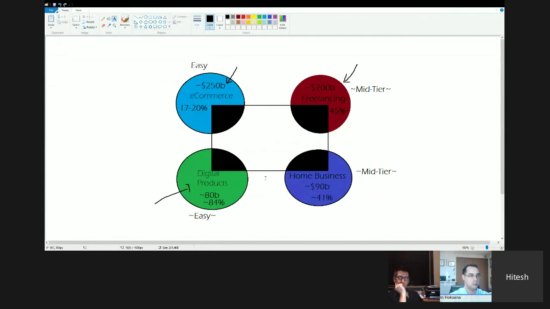So now you kind of have a guide map on what you should be focusing on, what you should be doing. So what Infinii is doing is saying, all right, we're going to start off with the easy e-commerce. Let's get people into e-commerce and let's make it easier for them. That's where SpringBoard fits in. That's where listing on Amazon and eBay fits in. That's what we are starting out with. Okay, so that's the first part of the puzzle. Then we say, let's move on to the next easy thing, which is a digital marketplace, and we're going to create something called Infinii Digital.